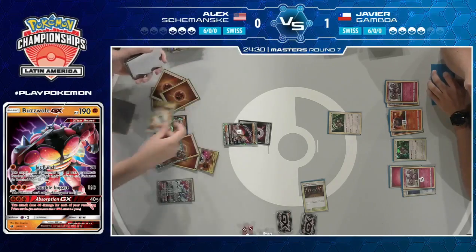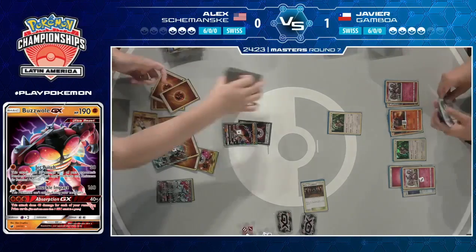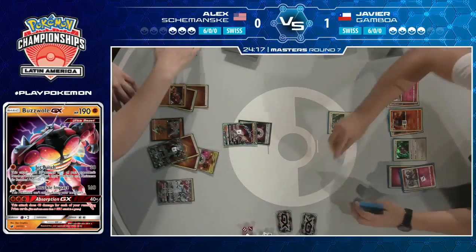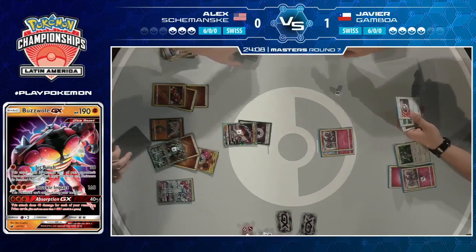Field Blower, really a big deal to stop that Shrine of Punishment ticking over as it did in that game 1. And getting rid of the Choice Band as well. Yeah, it's two birds with one stone, and Alex has played it at the perfect situation here, being able to deal with a lot of Javier's engine all in one turn. And now Alex is also only one prize away from winning.